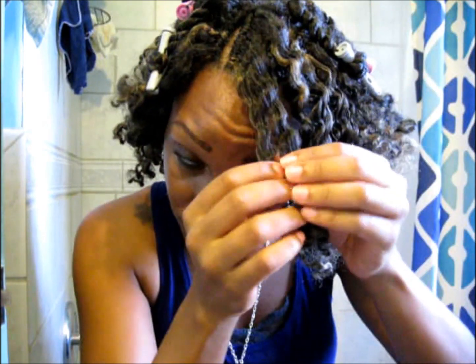So once it's all the way unraveled, you can separate them, or you don't necessarily have to. Some of the pieces I didn't have to separate, but get a little closer and you can see that's kind of how the definition came out. It looked much better when I dipped it the second time. So I chose to just separate them once very carefully to avoid a lot of frizz. And then I went back and just separated one of them in the front again. And then adjust the hair to how you want it to fall, and that's it.